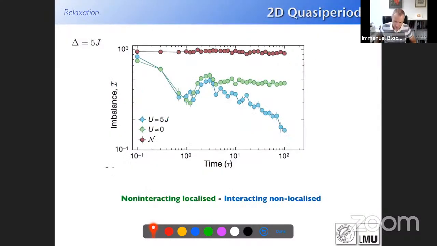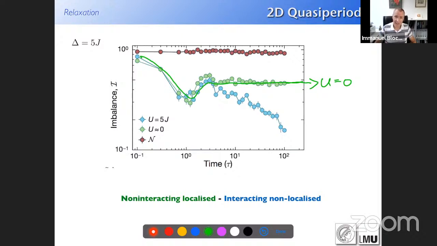So now here's a nice experiment we did just to show you that interactions do play an important role. Here we did the same experiment in 2D. So we have a 2D quasi-periodic setting. Again, we know there's basically Anderson localization in the non-interacting model. And that's also what we see. So we go to the non-interacting case here. This is the green curve. This is U equals 0. In the 2D case, we start out with the initial populations. Then because the Anderson localized wave function is not really an on-site wave function, it's a little bit more extended, this spreads out, decays a bit. So our imbalance will be reduced a little bit here and then converge to this value here. And we'll then assume a steady state value.